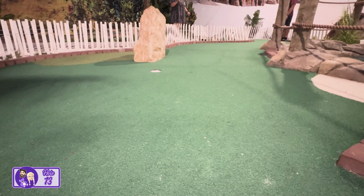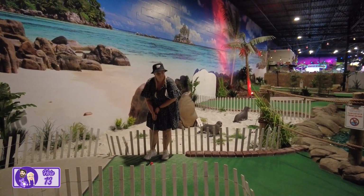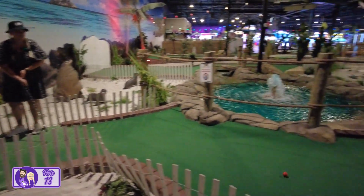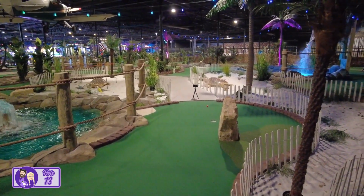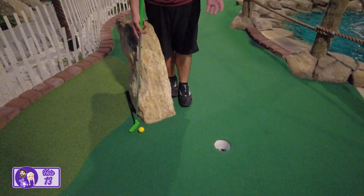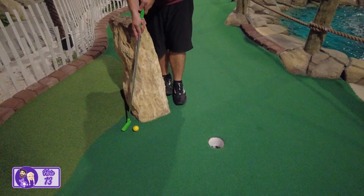Too much heat. No, it ended up being okay. Okay, that looks pretty good. I really want to take one of these home. I really like those. I need some of those for the at-home tiki bar. Oh, she banked it off the rock. Oh man, I thought that was gonna be a hole-in-one. That was so good, what a good shot. I moved it out a couple inches, but just in the opposite direction, not closer to the hole, just to get myself a little bit. Otherwise it was literally against the rock. Yeah, you don't want to damage the rock either.